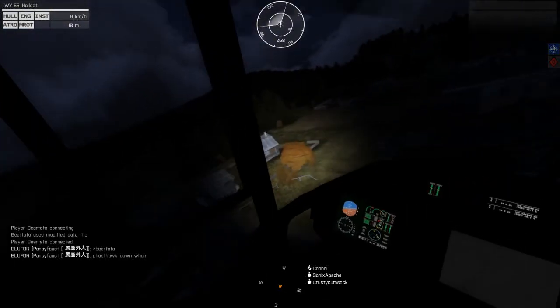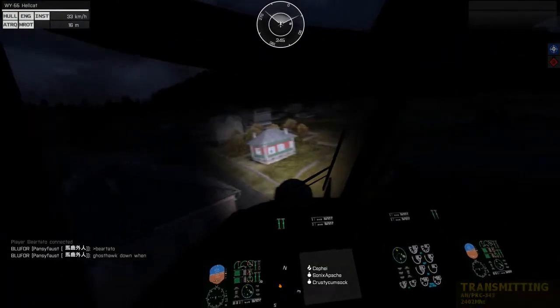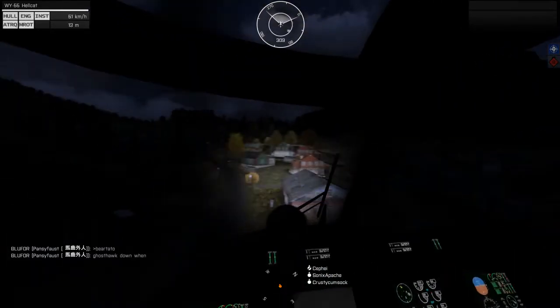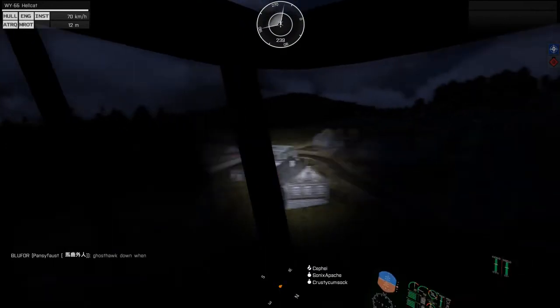Who's flying? I'm flying. So to confirm, Acre works. Yes, Acre works. And we're on death build. We got a working Hellcat with a working searchlight. I love this. Yeah, hell.